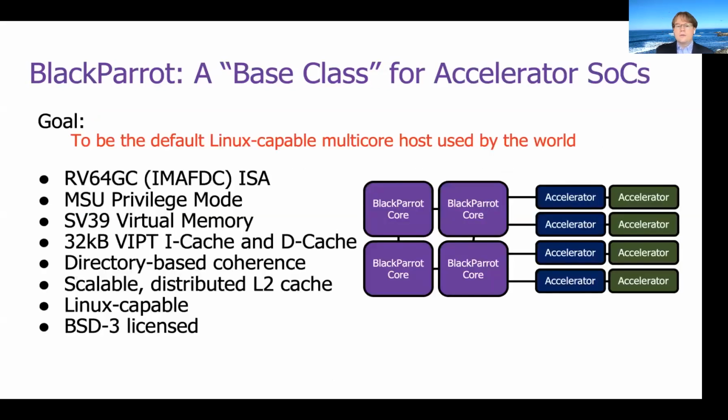And in terms of the technical feature set, we are focusing on a multi-core host for accelerators. This is supposed to be very area and energy efficient. It's supposed to be on the side, not the main show, not a server processor. It's there to host and take care of accelerators that people are designing and need some kind of host core to run Linux to maintain those accelerators.